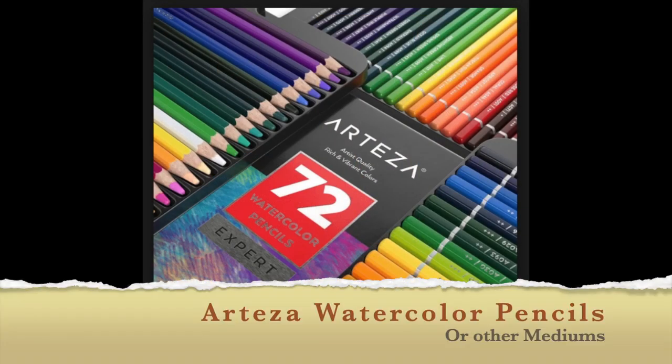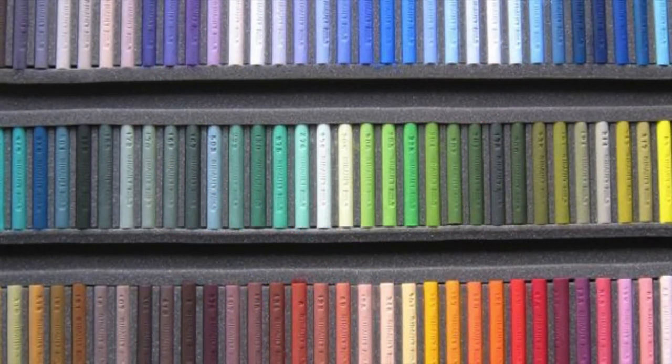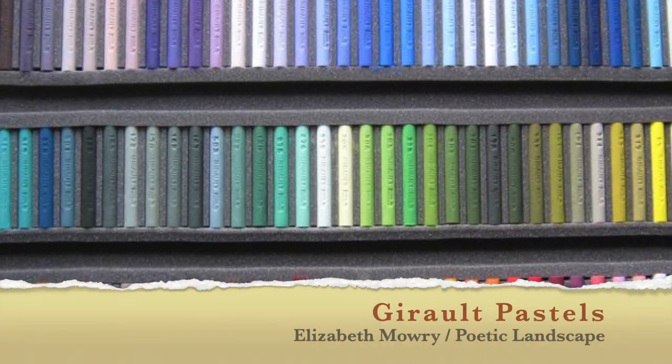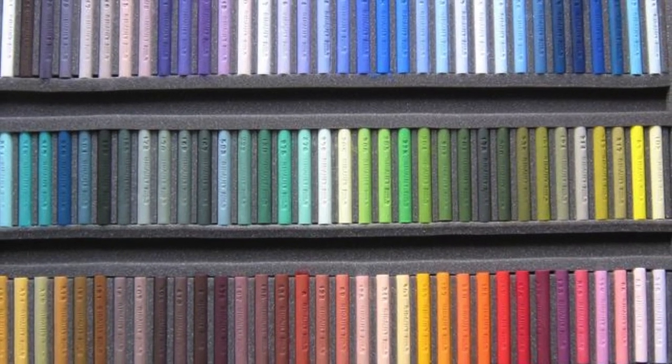Now, the product I'll be using for the second part in this beginner series, the roadmap to a successful painting, is a product that I'm using as an underpainting. And I just discovered this neat new technique that uses watercolor pencils. Now, you don't have to use watercolor pencils for this particular part of the lesson. You can use alternate mediums, and I will be discussing that as the lesson goes along. And I'll be using various types of pastels, but I wanted to go over some of the ones I recommend as really good for beginners.